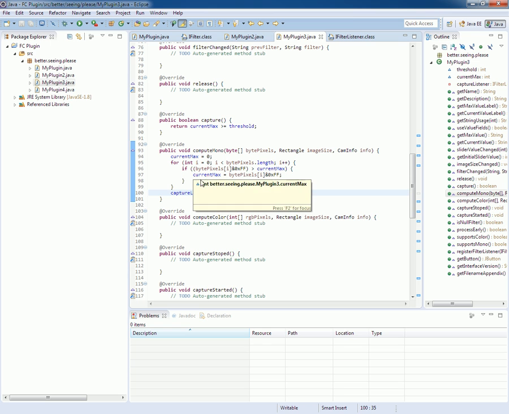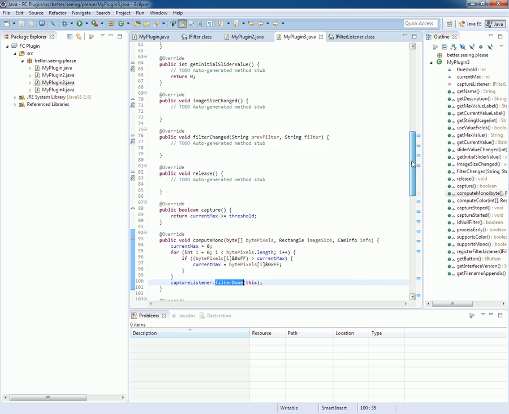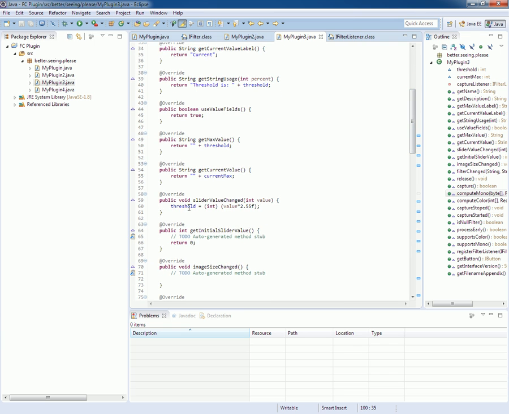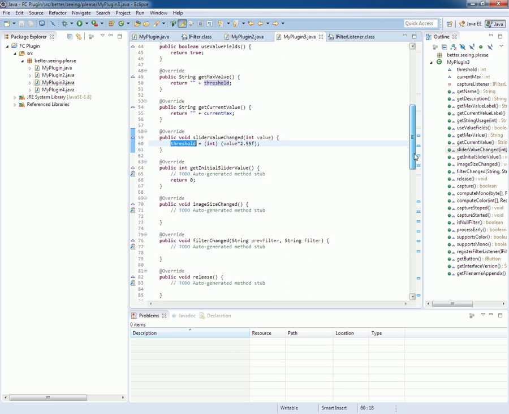Okay, so I have set a current max, which is the highest pixel value of the current frame, and with a string with a slider value, I will put a threshold. The threshold here is just computed by, remember the slider comes with a range between 0 and 100, and I'm just applying a 2.55 float value, which means the highest threshold now is 255, which is an 8-bit boundary.